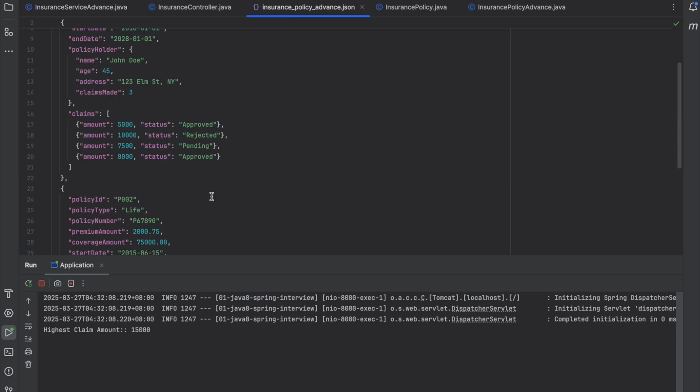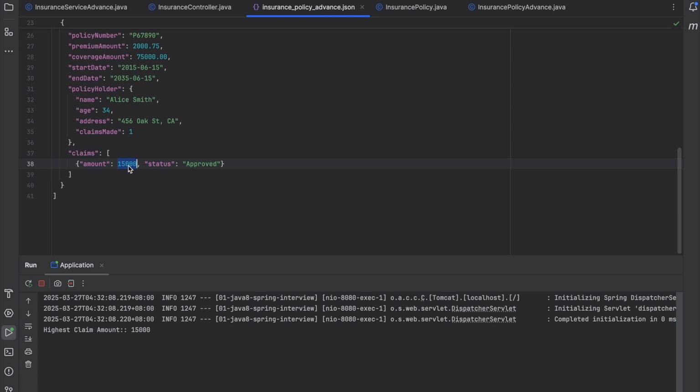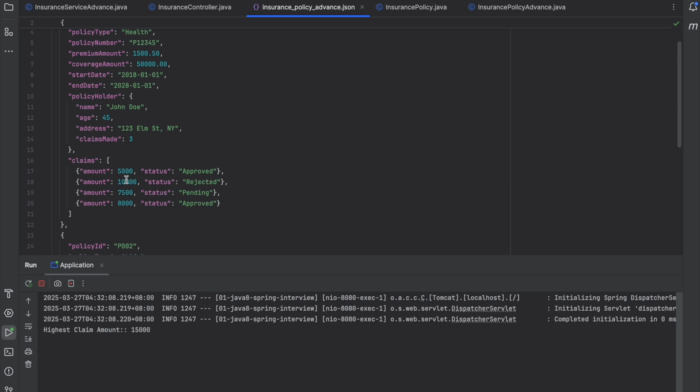So if you see here, right now this person has made a $15,000 claim, whereas this person has not made any claim which is greater than $15,000, but eventually he has made claims. If we calculate this amount, sum this amount, then he has definitely made more than $15,000. So that is one more question we might solve in the next video, or maybe you could use this as a problem to solve by yourself, or comment down how you solve this problem so that others can also know how to solve it.